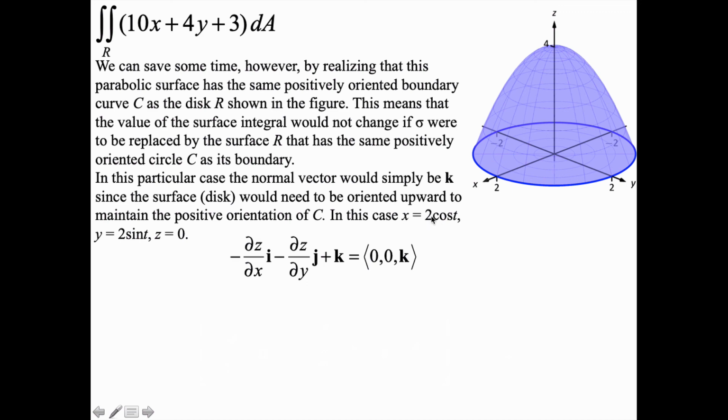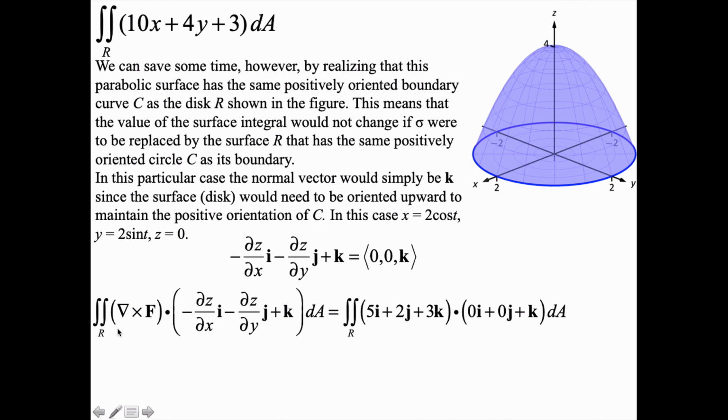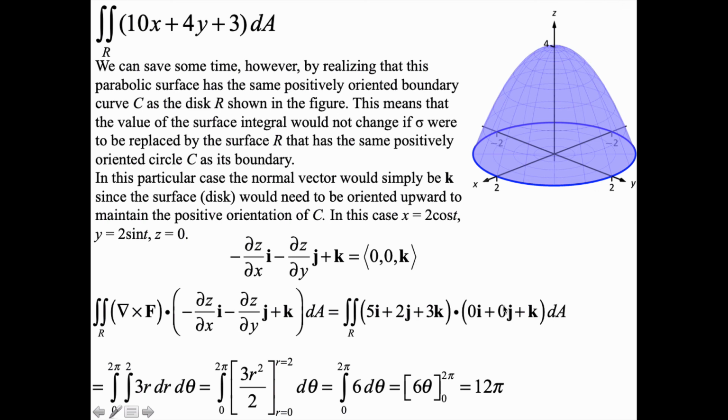And again, in this case, we have x equals 2 cosine t, y equals 2 sine t. Don't forget that z equals 0. So all these i and j pieces go to 0, and you're just left with k to give you your unit normal vector pointing upward. So that means the net flux of the curl, we could take that curl vector we evaluated earlier and dot it with this vector 0, 0, 1. And by doing that, 0i plus 0j plus 1k would give us an opportunity to evaluate a double integral, right?